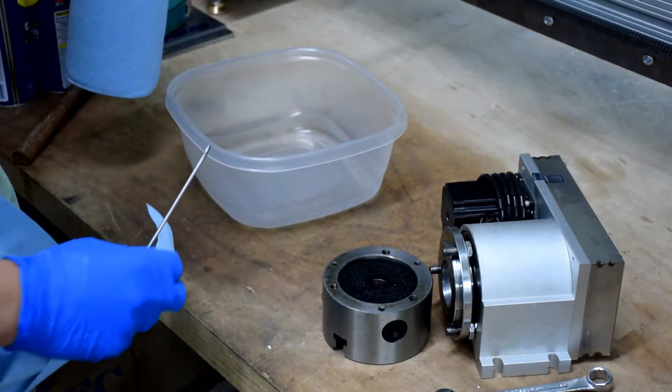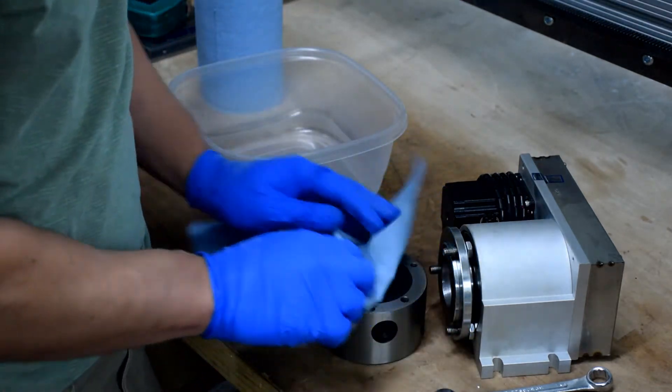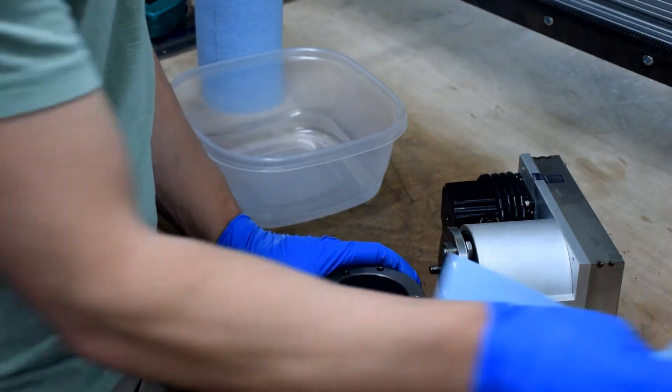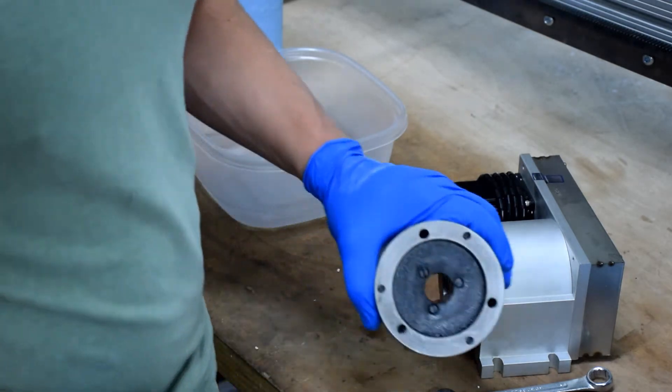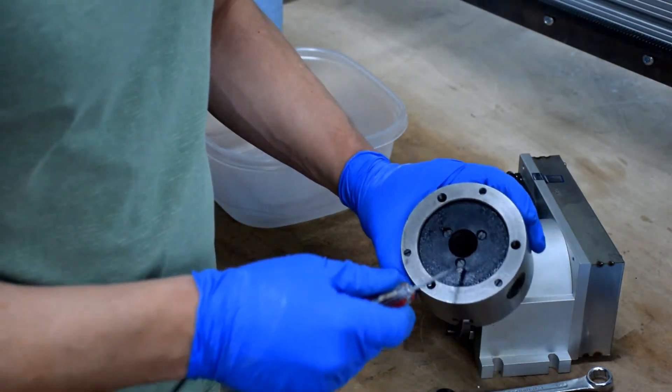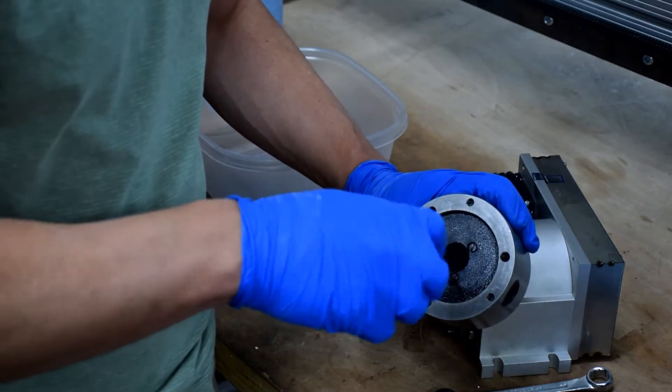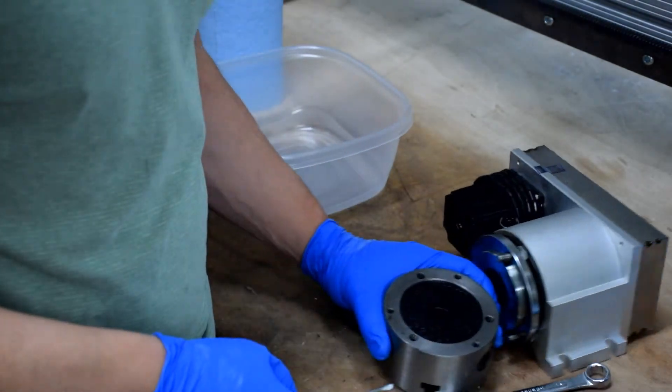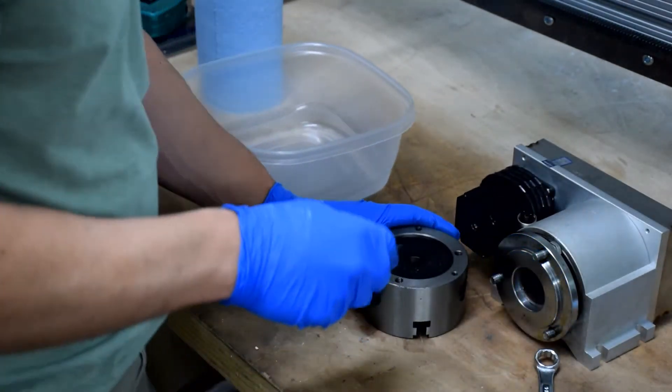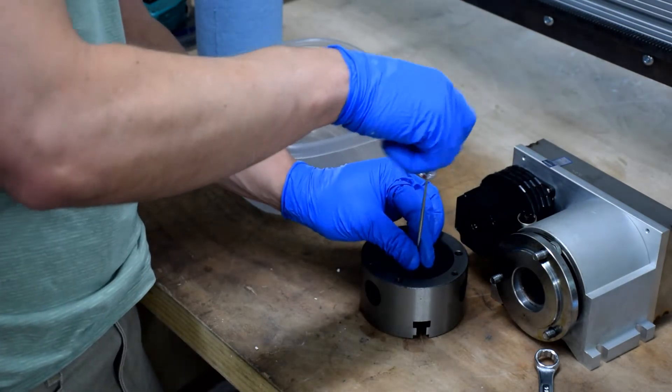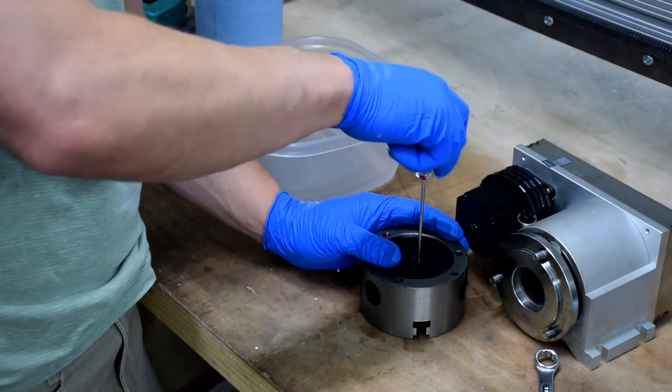Once the chuck is off the assembly, we're going to remove this black piece of plastic that's on the back. It's not really going to serve any purpose for us, and at worst it could get hot and melt. I'm not exactly sure what it's made of, but we don't need it. If you're not going to bore the chuck out, you can leave it if you like.